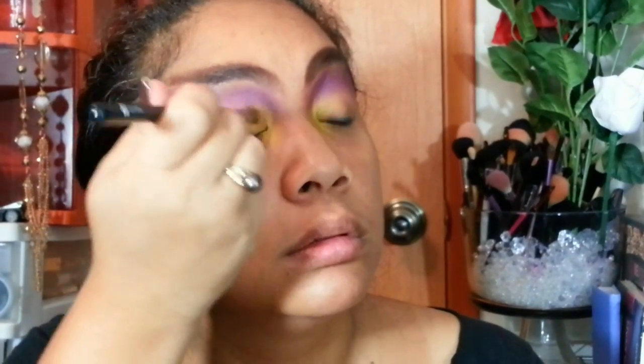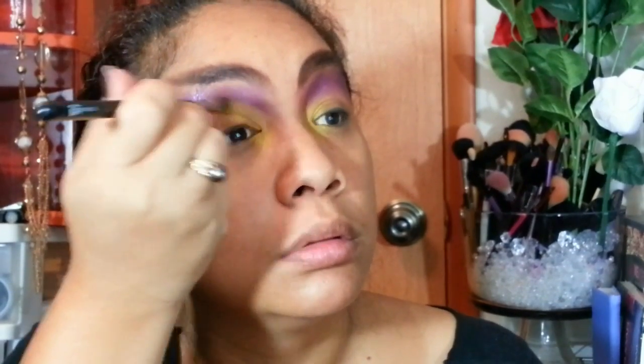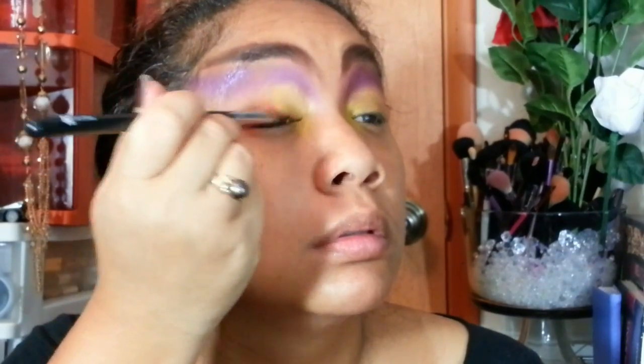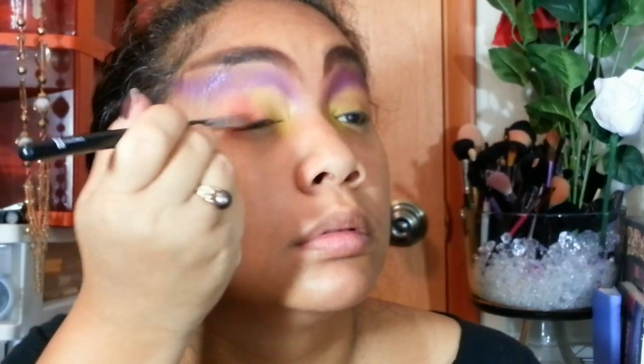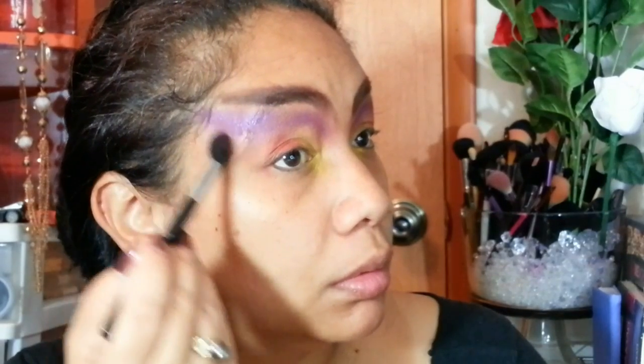Next, I'm going to take that lighter orange and I'm going to apply it on the inner part of my eyelid, blending it with the yellow and then again up with the purple. And then taking that orangey red tone shade, I'm going to be blending it with that orange and on the outer part of my eye.